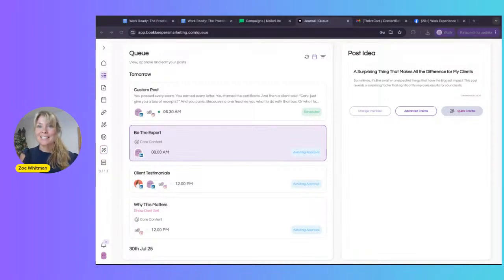If you haven't already had a look at Journal, it is a tool which will write your social media. It will produce beautiful, professionally designed social media, and it will write the captions and it will schedule it for you. So it will replace multiple tools that you're using right now for content creation.